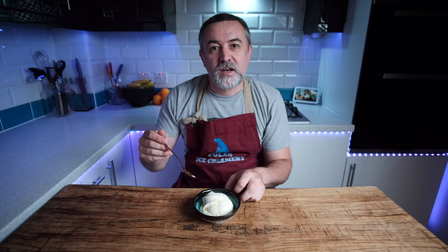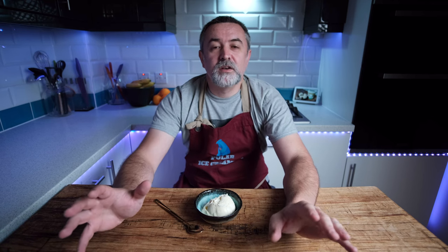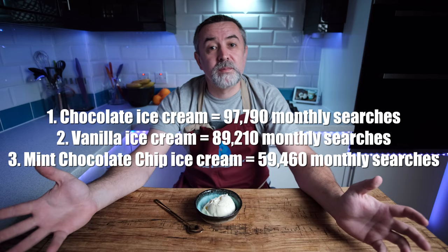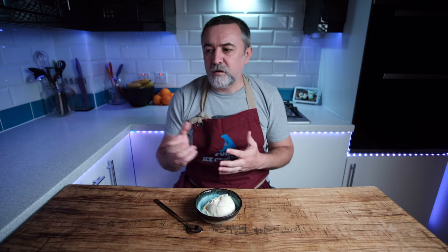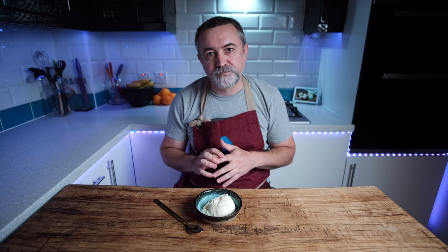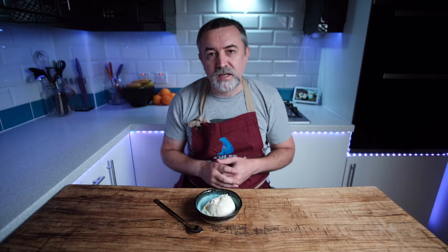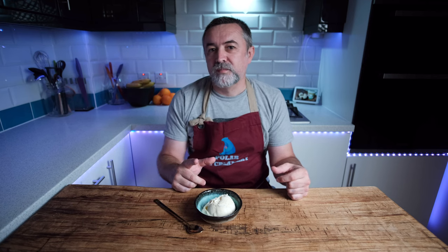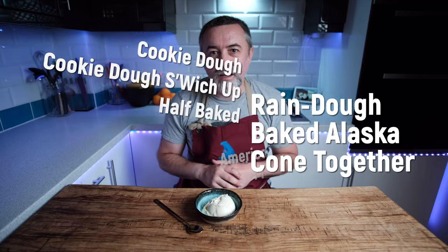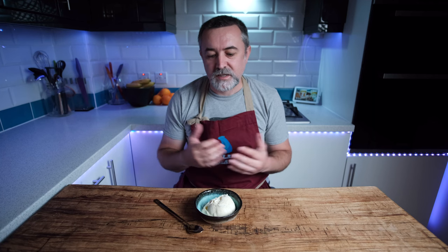Now we're going to try this and see what it turned out like. I don't want to come across as unenthusiastic — vanilla is still I think the most popular flavour of ice cream in the world. When you're in my position you can make any ice cream you like, so vanilla ends up taking a back seat. But my wife rightly pointed out it's a perfect base for other things. You could add a caramel swirl, brownie pieces, or fudge chunks — you could do anything you like and end up with a really good ice cream. Interestingly, Ben and Jerry's base flavours are predominantly vanilla, so if they can do it, you can do it at home.